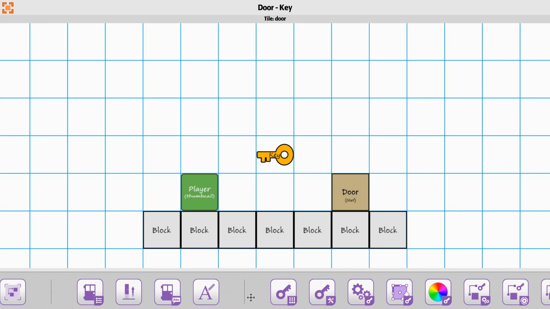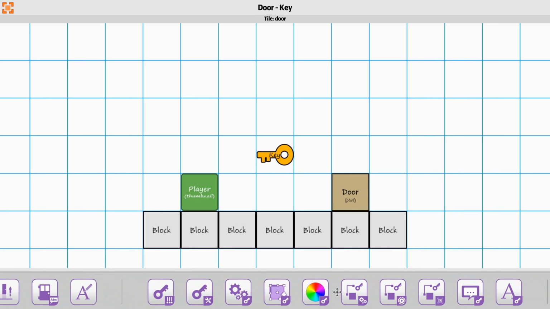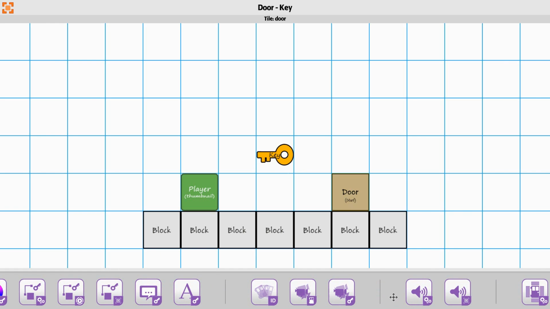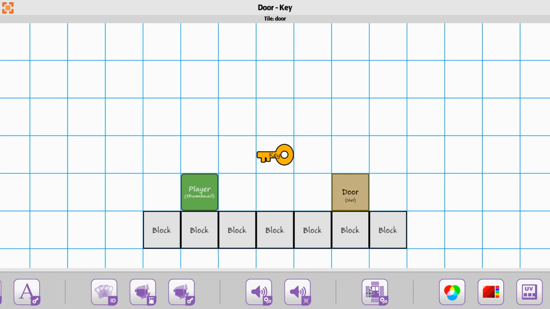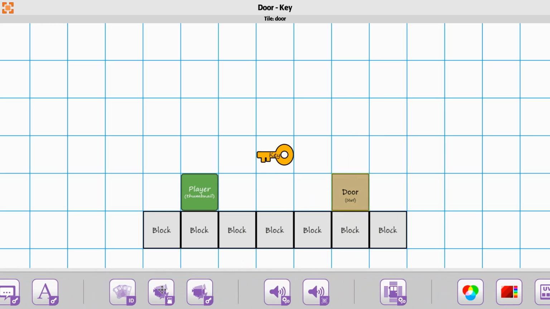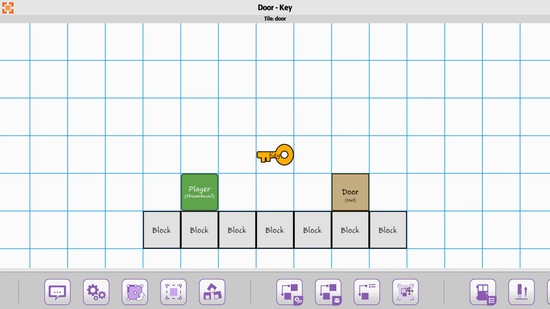Also, for each one, for the door, you're going to have properties for text. So if you want a screen to say you need 3 keys to open it when you get to the door, you can have one that pops up for that. For door and for keys, you can have an option to do a little bit more camera movement, shaking for it. And then lastly, there's a blocker for when the door gets triggered, and when it starts to come down, whether it sees you or not. Alright, so those are the basic elements that we'll go through.